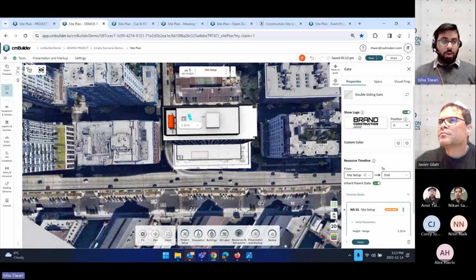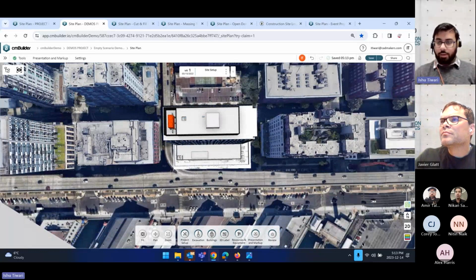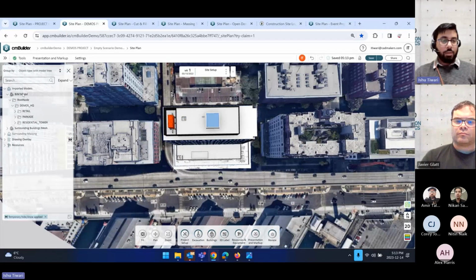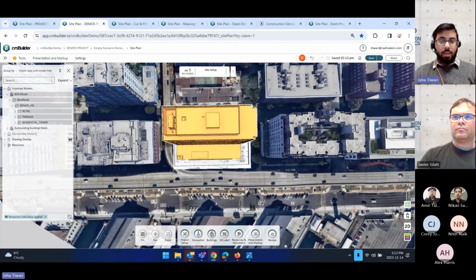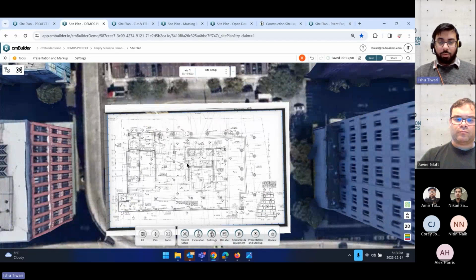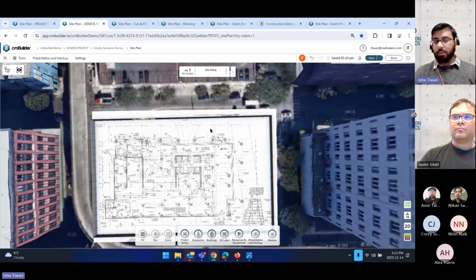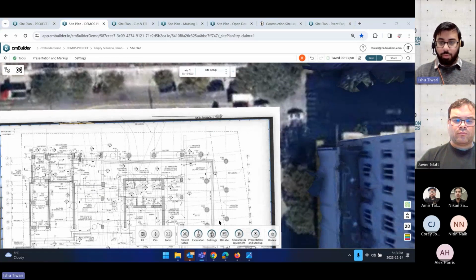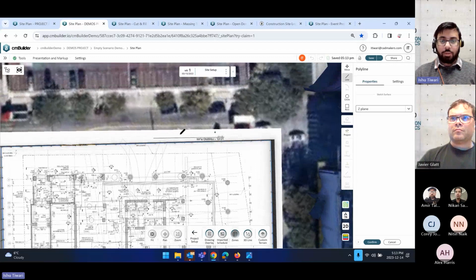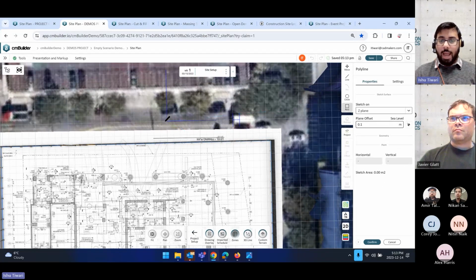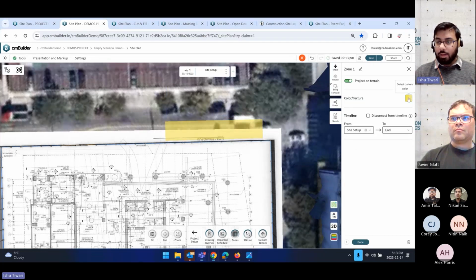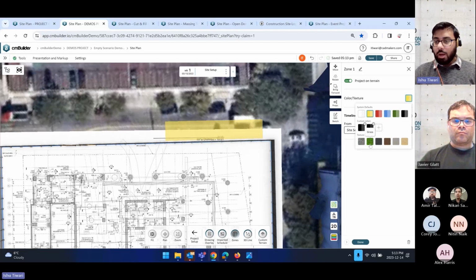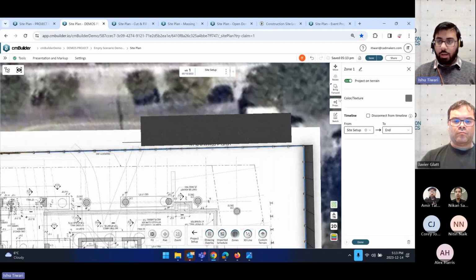Okay, I'm going to hide the model and come back to the model later, but it's very easy to hide the model. I can just hit temporary hide. And then a couple more steps you can do, especially when you're in the site setup phase, you can figure out where your site trailers are going to be, where your loading areas and laydown areas are going to be. So we use this zones tool, and I like to use it in combination with 3D labels. If you want to allocate a certain area on your site, let's say I'm going to draw this, and I can change the colors and have textures displayed. Maybe I want to have asphalt or gravel. I can pick that one. And this is where I want to allocate my loading area.